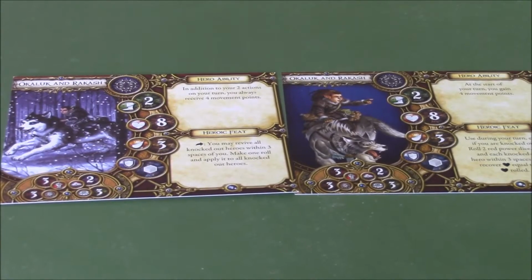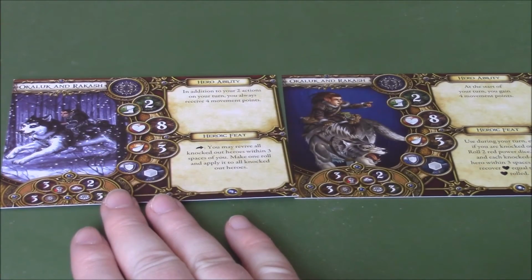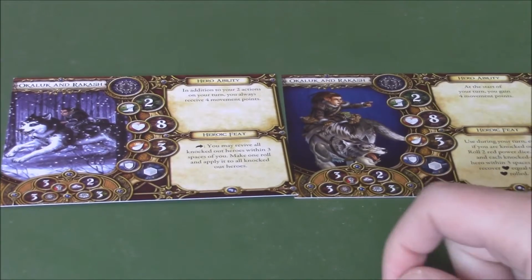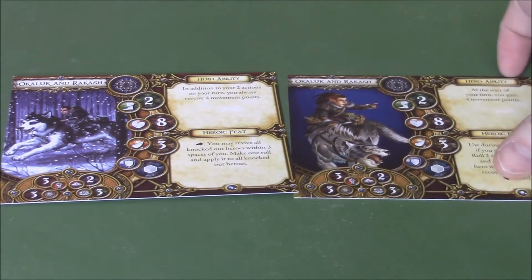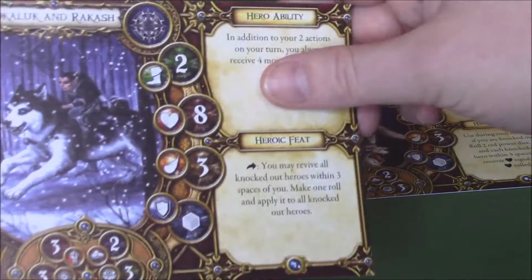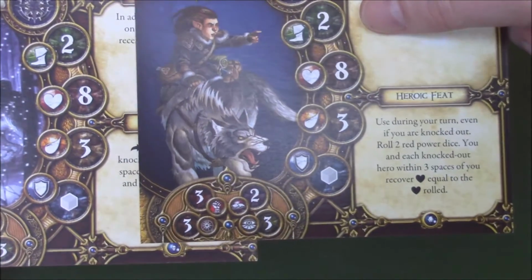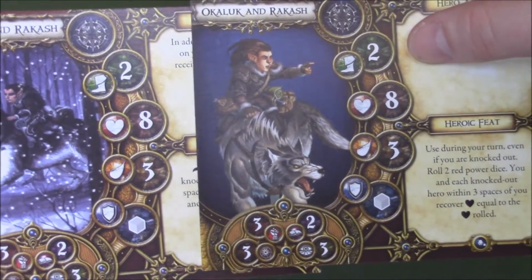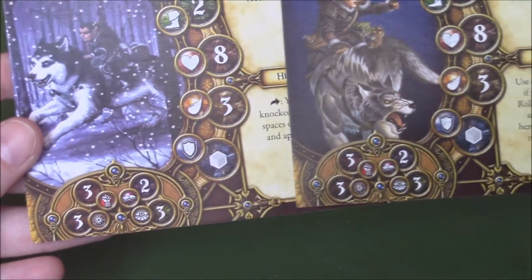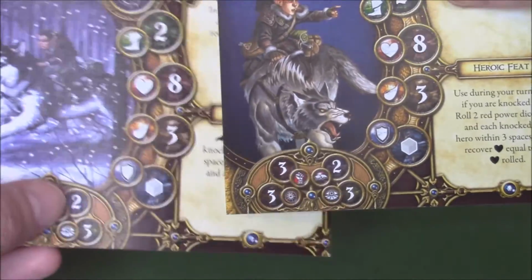We'll start off with Overlord and Raycash. So we've got the conversion kit one and the up-to-date one. The stats are unfortunately the same, with movement of 2, health 8, and just 3 stamina. And exactly the same stats as well from down the bottom: 3, 2, 3, 3.